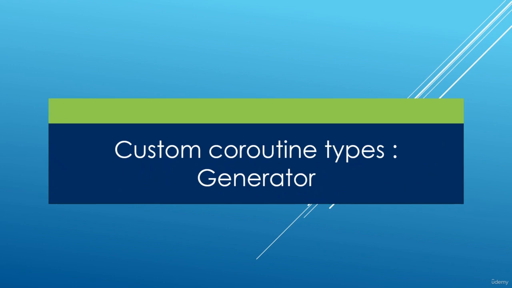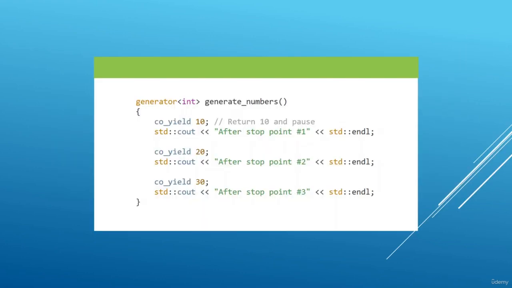In this lecture, we're going to build a slightly more useful coroutine type, and this is going to be a generator that is going to be generating numbers lazily on the fly. And we want our coroutine to work like this, so we're going to set up a coroutine type and set it as the return value for our coroutine function.